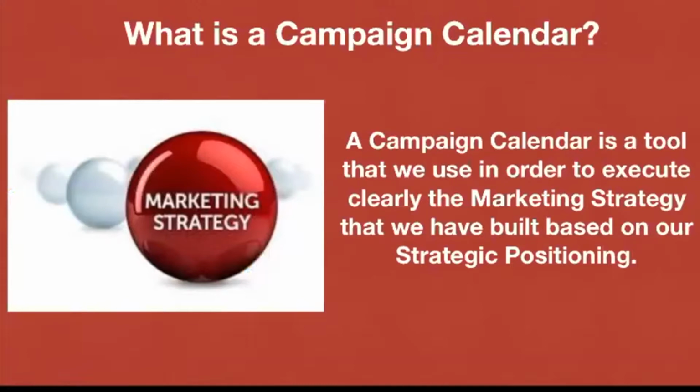Most of you that I've worked with, we spoke about your strategic positioning, which is who you're serving, what you're offering, what your added value is, and what your competitive advantage is. That is your strategic positioning, and it is translated into a marketing strategy. Once I know who I serve and what I'm offering, then I can start doing marketing, which is campaigns, and the tool is the campaign calendar.